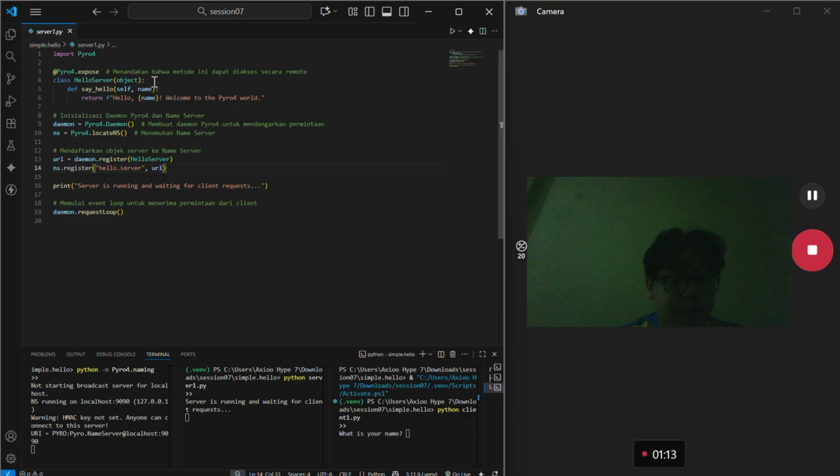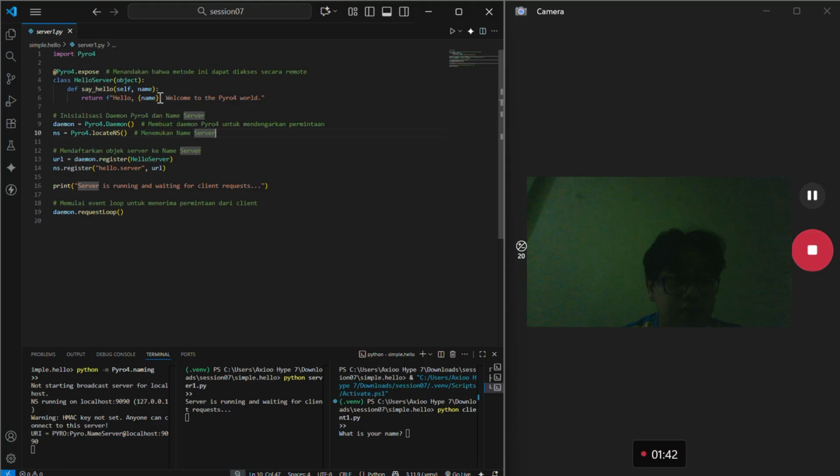This decorator, Pyro4.expose, tells Pyro that this class can be accessed remotely. It means the client can call methods inside this class even though the class exists on the server machine.